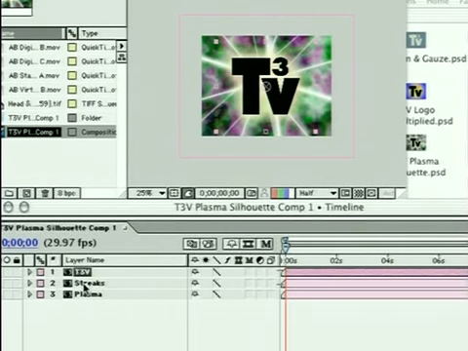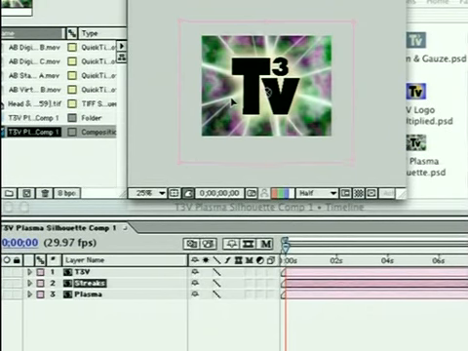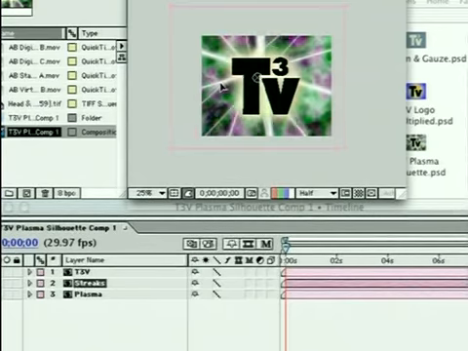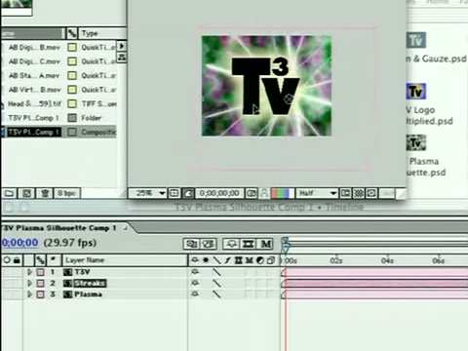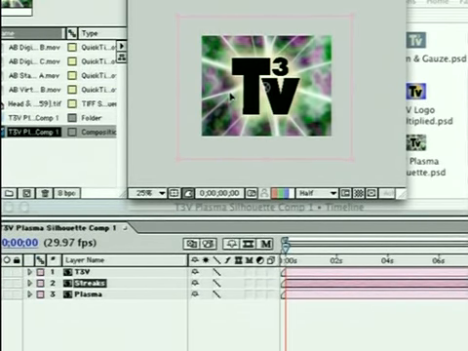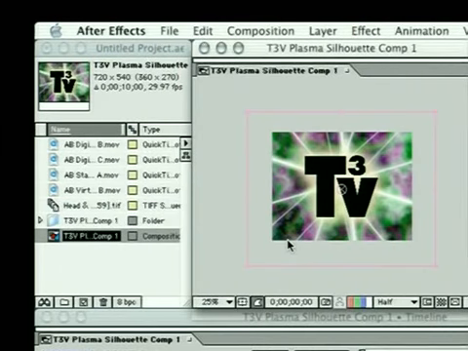But very importantly, if I select the streaks layer here, we have this outer boundary that allows me to now move this around, and I have excess space which I can animate with and not worry about cropped edges of the file at 720 by 540. So it means you can work with layers that are oversized, you don't have to crop them down, and After Effects will retain that information whilst bringing the composition in as 720 by 540 and give you a little bit more flexibility.